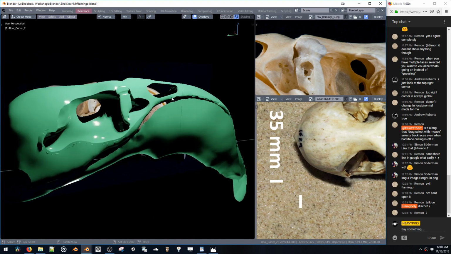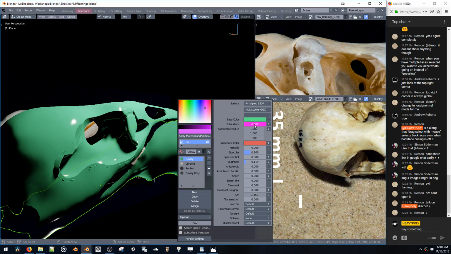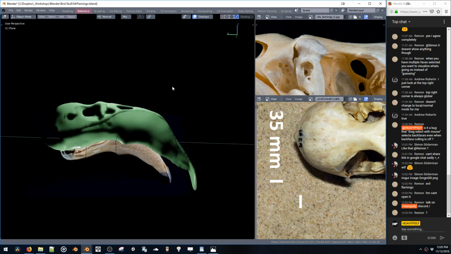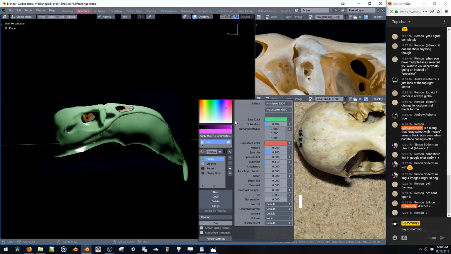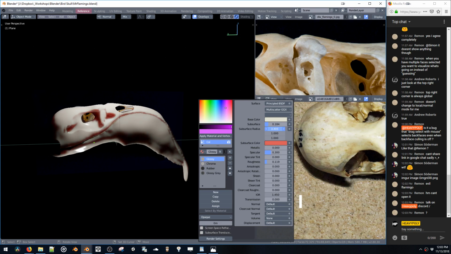Okay, alright. And then a little bit of subsurface, probably. Oh yeah. So again, the subsurface radii, these three numbers, are red, green, and blue.